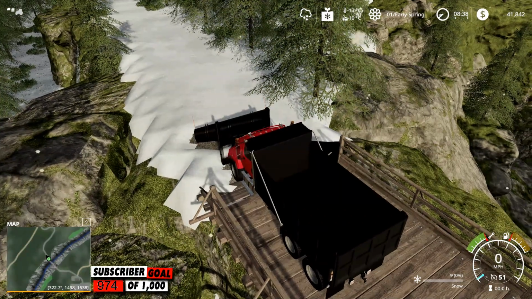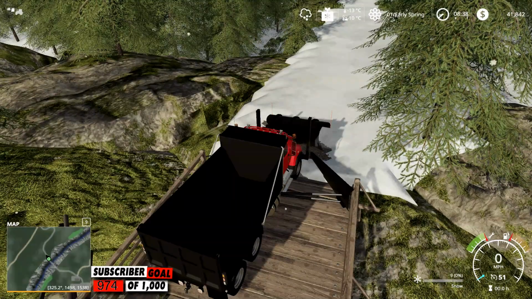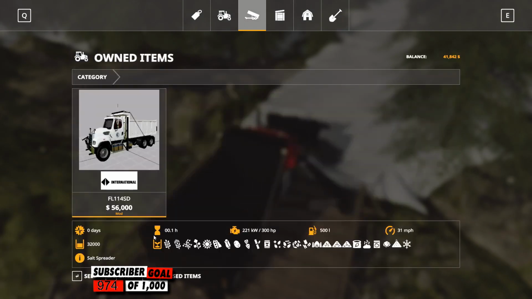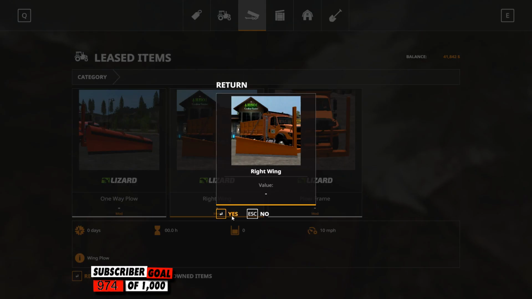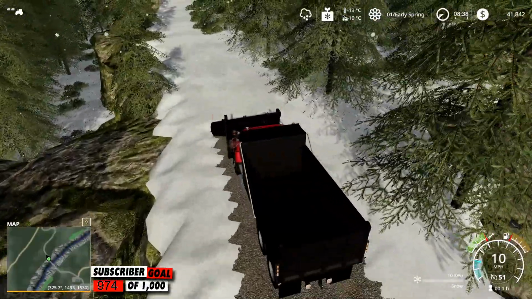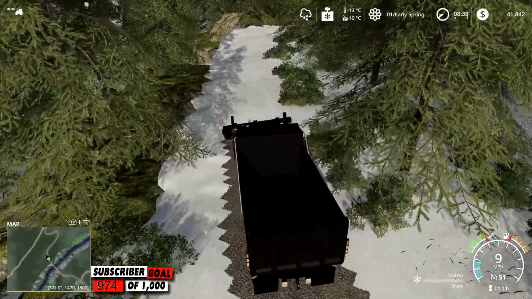But anyway, I just wanted to show that off real quick. Okay, let's see if we can get this road cleared here and see what's going on. Let's get rid of that wing, because it looks like it's just causing us some problems. Right wing, there we go. Let's return that. It's just kind of getting in the way, and it wasn't doing anything anyway. I couldn't figure out how to lower it to make it do anything. But I'm hoping this won't take too long.